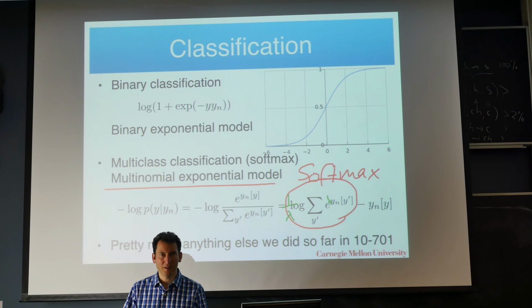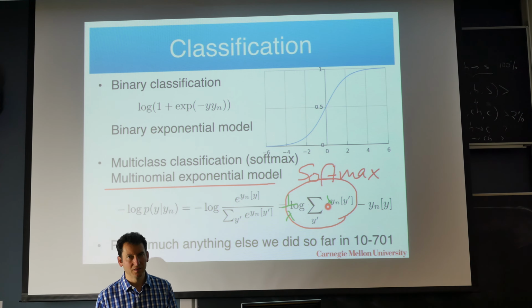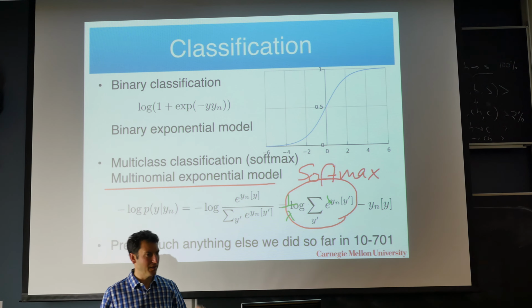Does somebody have an idea what happens if I make lambda large? In other words, what happens if I make this lambda here larger? It's log of the sum of a couple of exponentials. What happens if I make lambda large? So I'm multiplying by lambda and I'm dividing on the outside, right?